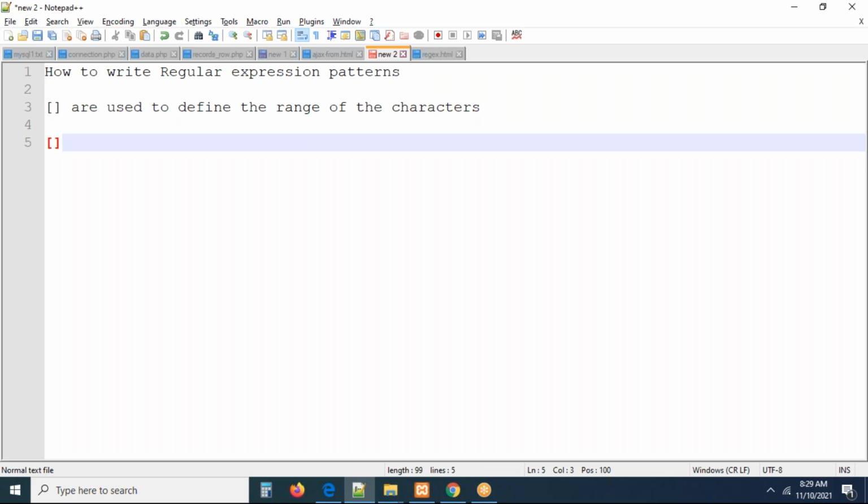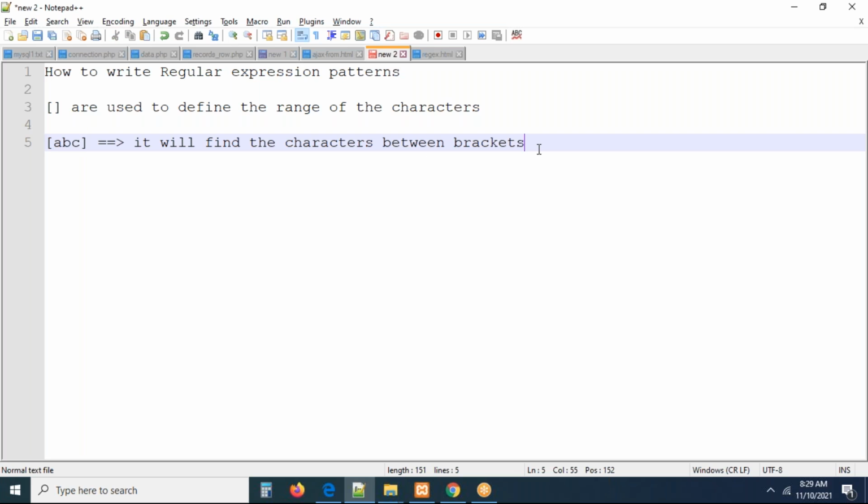So in a square bracket, what people will always do is a, b, c. For example, I have taken it like this. What is the meaning of abc? Right, so this is the pattern. It will find, remember, the characters between the brackets. What are the characters you have here? a, b, c.